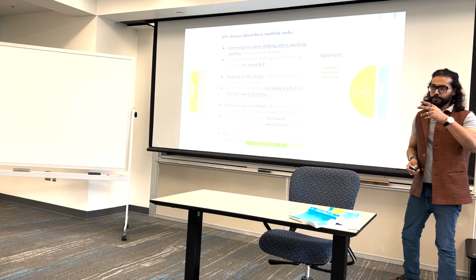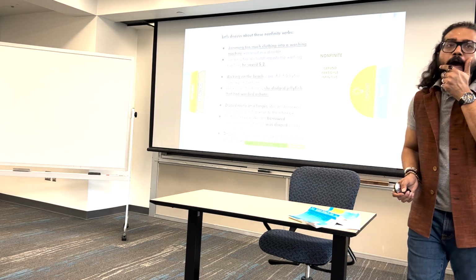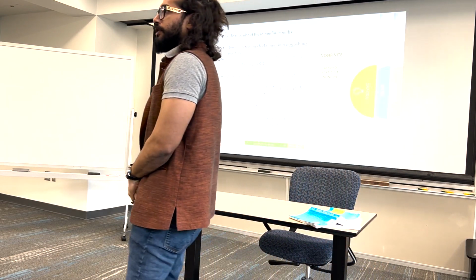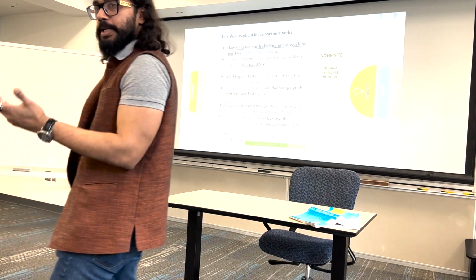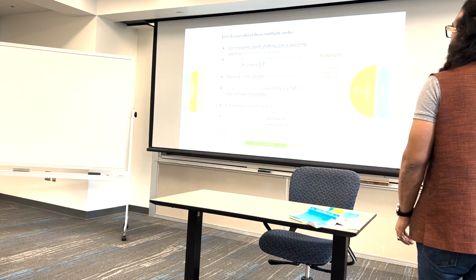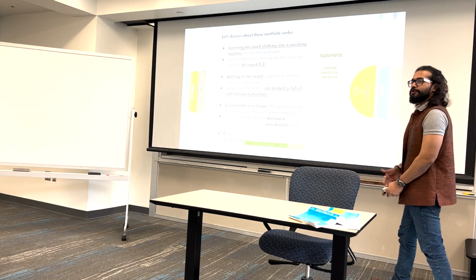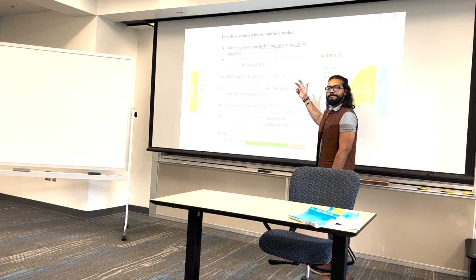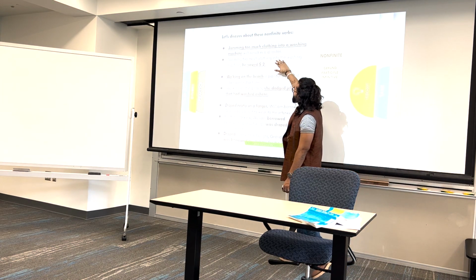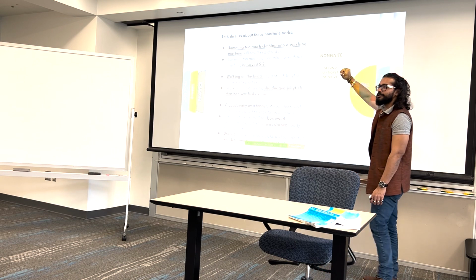Now the next sentence. What's the difference between these 2? The next one, anyone who'd like to read it out loud? Please. Jamming too much clothing into the washing machine, he saved $2. So, do we know the differences? What is this and what is this? Do you know the names of these 2 sentences?